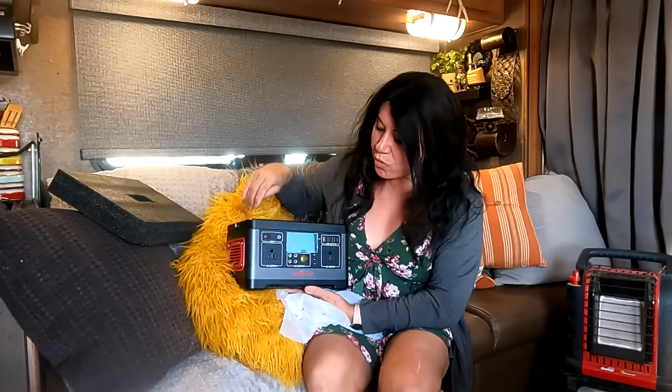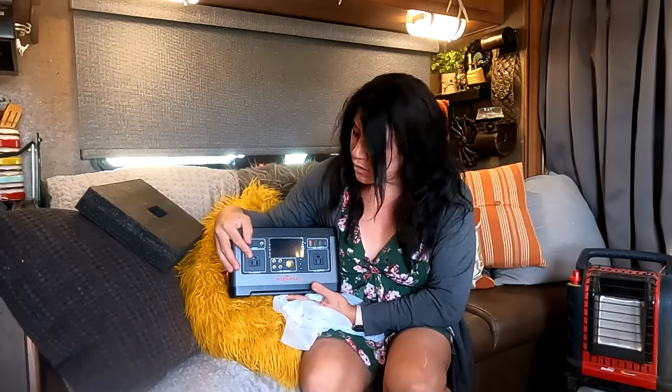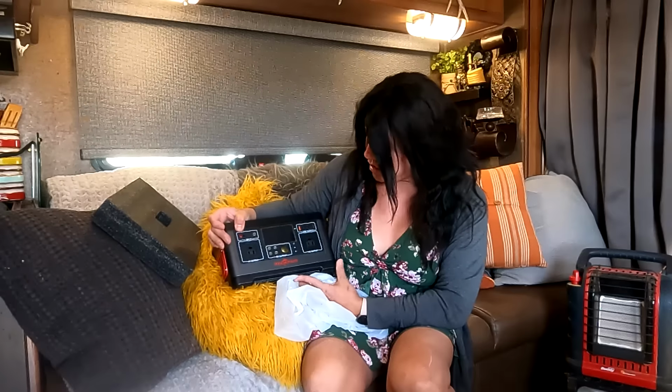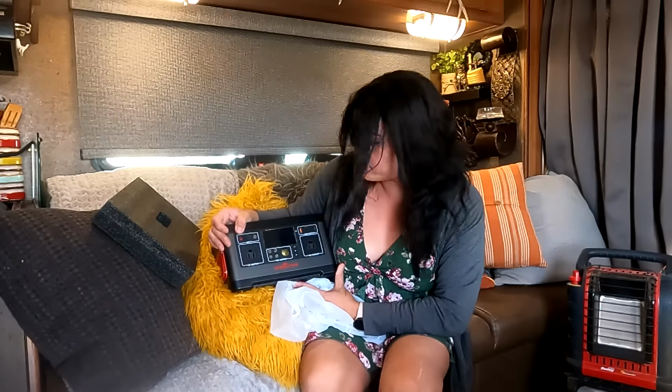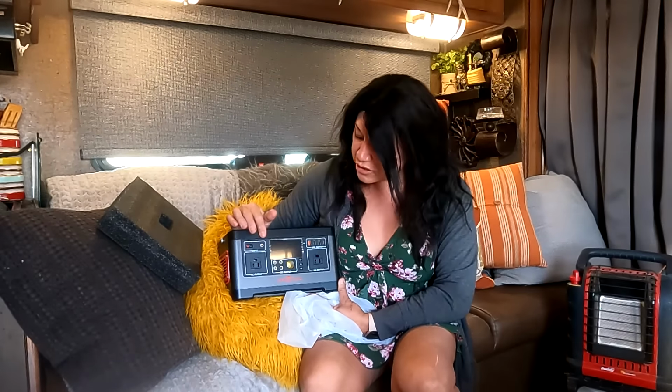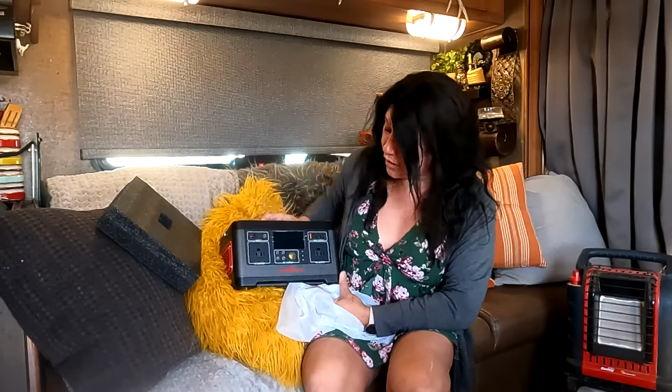Nice black case. So it only has one 110 outlet. And then there's the input there, which is not the normal input. So I hope they sent cables. Oh, they do have another input there. That's the regular one that I have with most of my solar. I do actually already have a solar panel that I did an awning of. And if I can find that video, I'll link it up at the top. But yeah, I'll plug it into that to charge it. Hopefully that's the same connector.